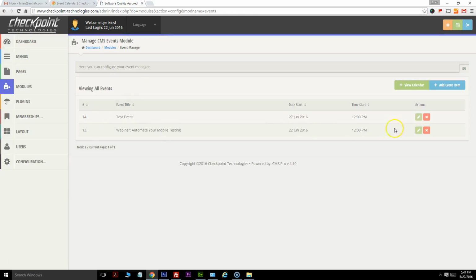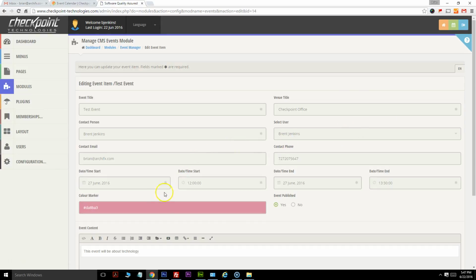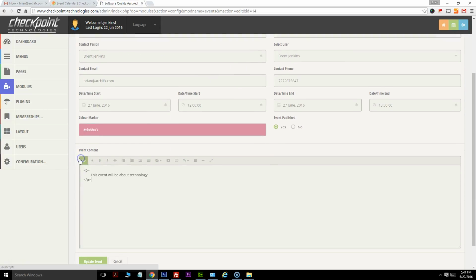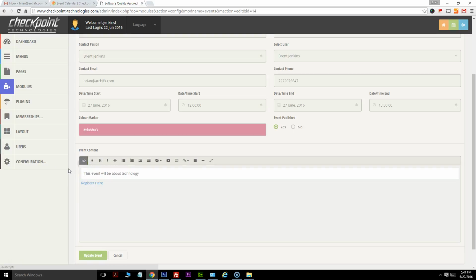Let's go to our Test Event. Edit. Let's go ahead and flip this into code, and right below the paragraph bracket, simply paste your code, and now you'll have a Register Here button. So let's go ahead and highlight this. Here's your link.